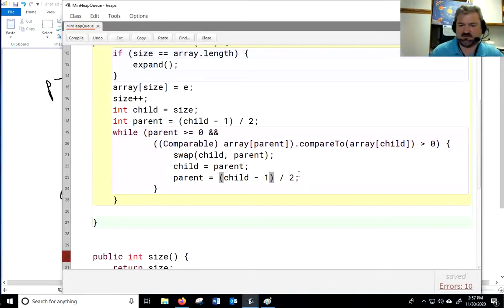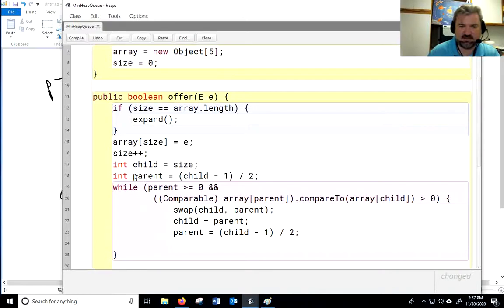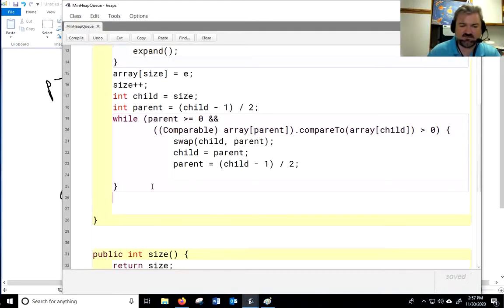But then parent and child would be the same, so that would not end up happening. Either way, it's going to stop that while loop at some point. Okay? All right, so once that's happened, everything should be in the right place. And so we'll just simply return true. And there we have it.